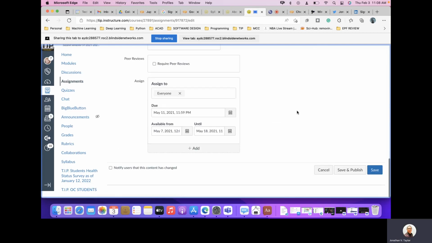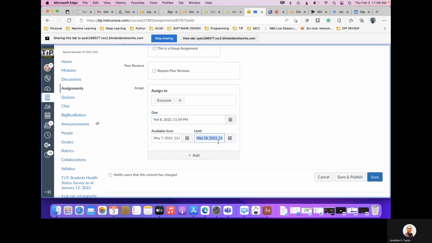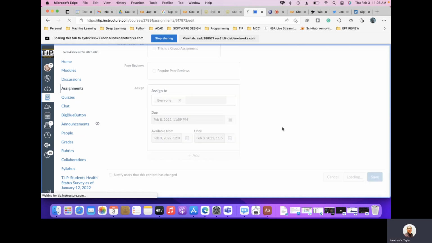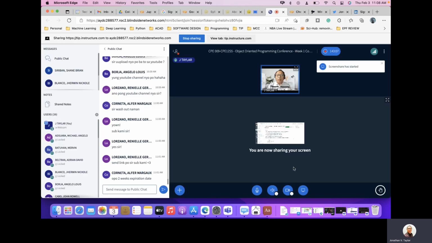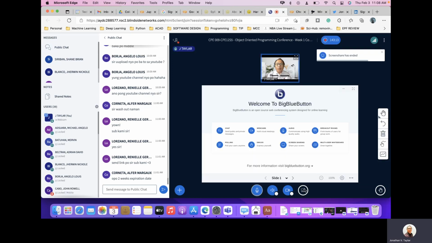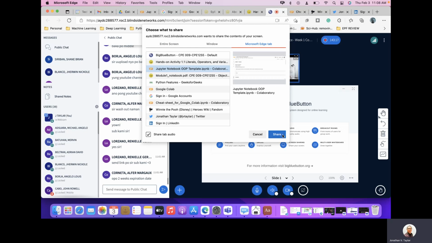Edit ko lang muna to, no? Yung date. Same same due date doon sa quizzes ninyo, ha? And save and publish, no? Okay, I'm now going to present you how you are going to create the, tawag dito, the notebook into Jupyter Notebook.